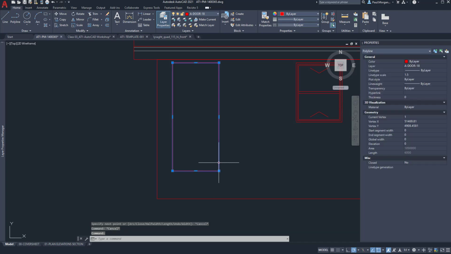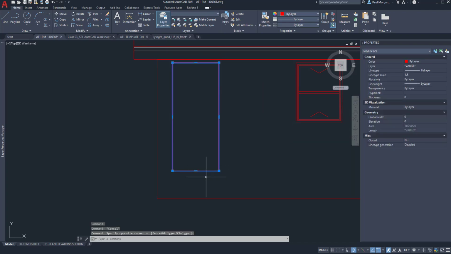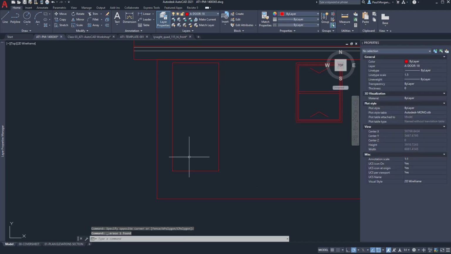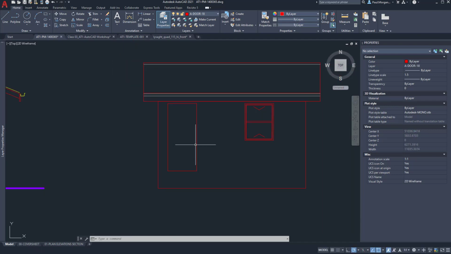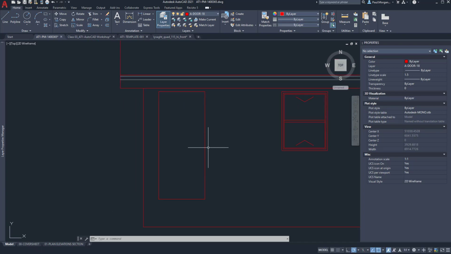And I'm going to click on Shift to get rid of that. So I've got the original polyline underneath, and I'll delete that because I don't just want lines sticking on top of each other for no good reason. All right, and then what I'm going to do is draw the door. So again, it's just an example, but I'm going to go offset. We'll do 50 mil. Click on the inside of the door, so it looks something like that.